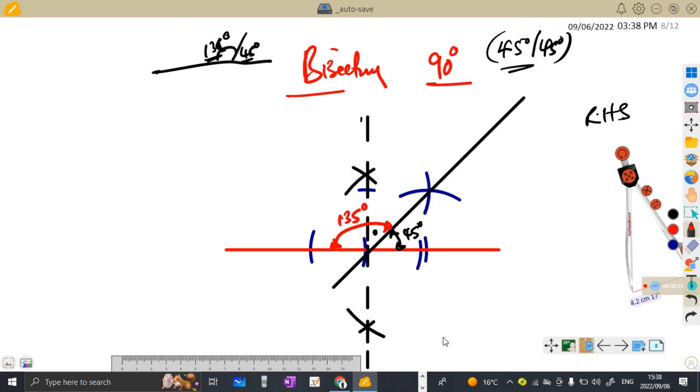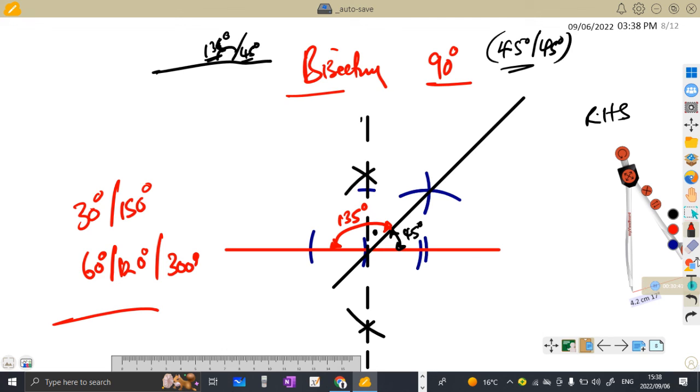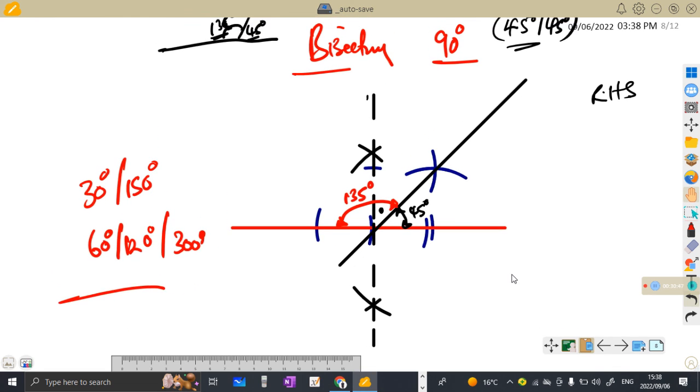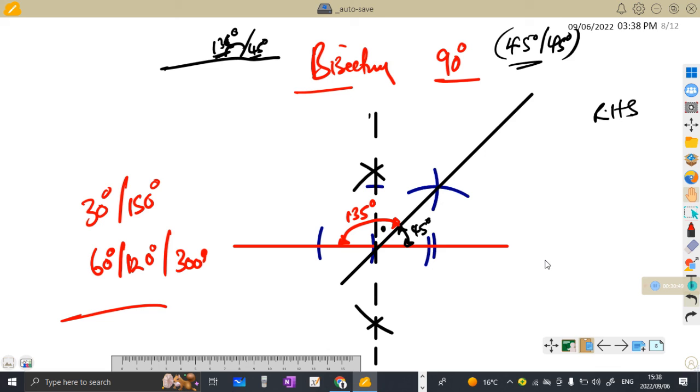All right, so these are the angles that we have, guys, in our syllabus, and they are very important for you to know, and how to construct them. As you construct 45, you are constructing 135 degrees. As you construct 30 degrees, you are constructing 150 degrees. As you construct 60 degrees, you construct 120 degrees. You construct 300 degrees at the same time. So that is what is important for you to take note. It's very important, guys, in our syllabus to know these angles and how to bisect them. And yeah, I think that's what we have got.